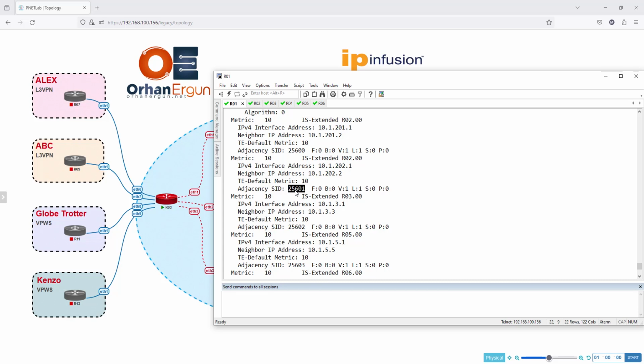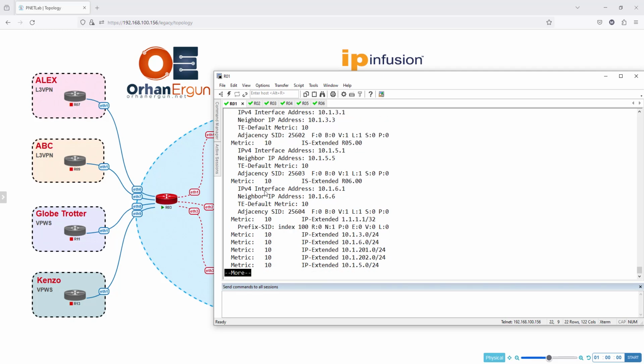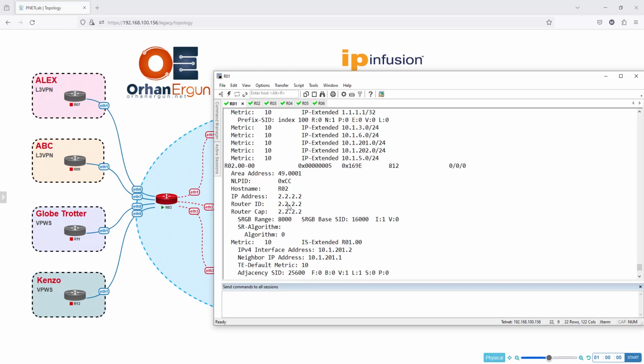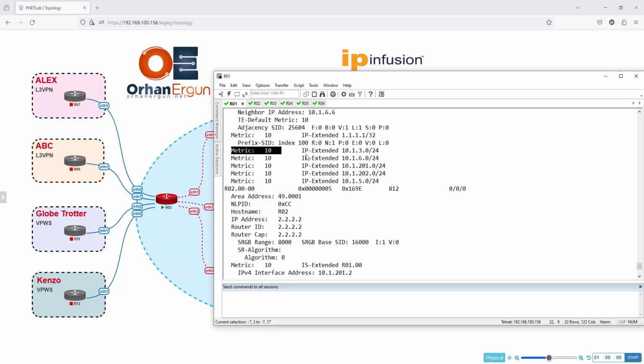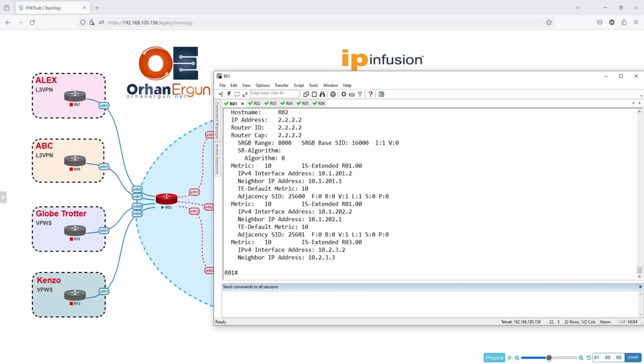And although I am receiving these values, they are locally significant, which means that for the last hop, maybe they are going to use this one to get to the destination. This is one of the information which is important for them. And next are some other things here, such as the metric to each one of the neighbors that we have in here. And some more information that we can check to see here.